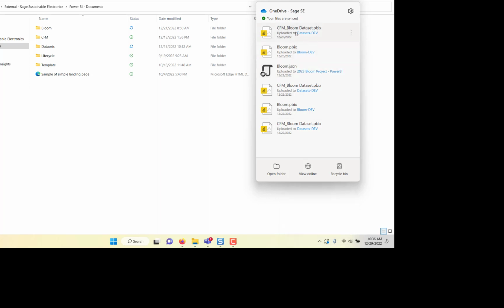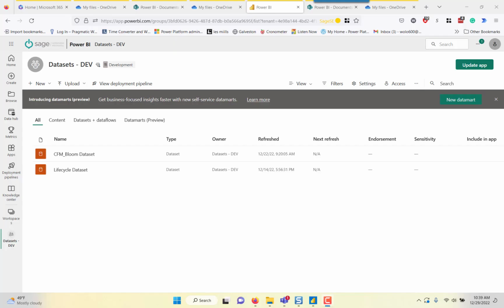I will tell you, sometimes Power BI files get enormous. And if you're talking about a really big Power BI file, the sync is not immediate. It takes a little bit of time to push all that data through the pipe that leads to the internet. So you sometimes need patience, but you can actually see a progress meter in this interface right here. So we just finished the first part of the sync from your computer to your file storage.